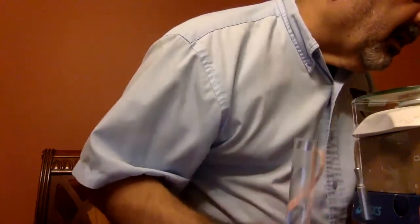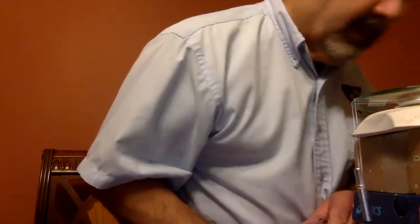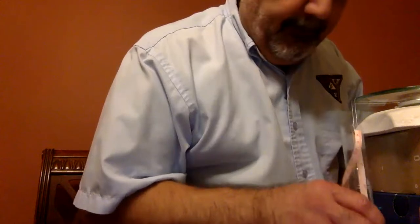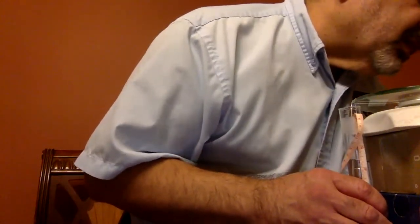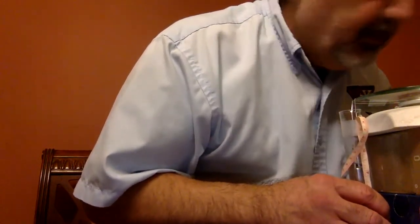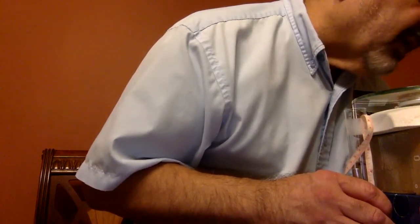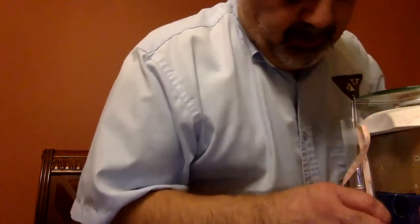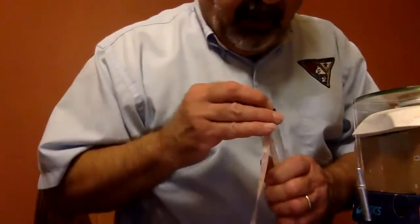Let's tare that again. Zero. And 33 grams. We do it again, and it's fully submerged. It's 28. Yeah, I'm not touching the side. Well, now it says 29. And that's what I had measured before, 29 grams. So it went from 33 grams to 29 grams. So that's 0.033 kilograms to 0.029 kilograms.